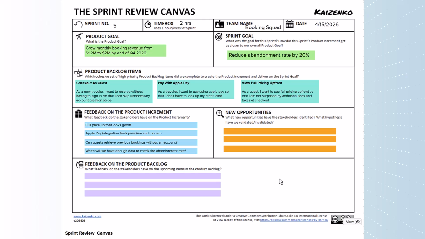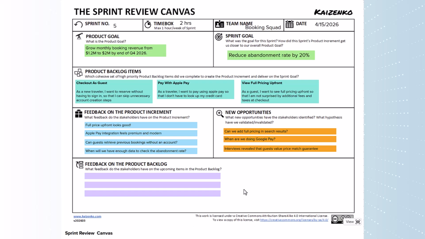When stakeholders see and use what we built, they usually identify new opportunities. We also share with the stakeholders things we have identified based on our research. Here, the stakeholders wonder if we can show full pricing in the search results, in addition to the detail page. They inquire about Google Pay since now we have Apple Pay. And we share the results of our user interviews and highlight that we've discovered that guests seem to value the price match guarantee.